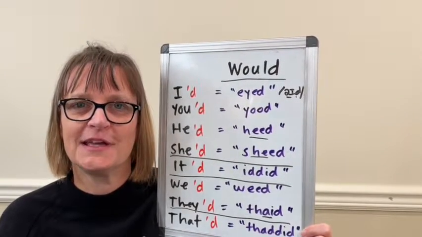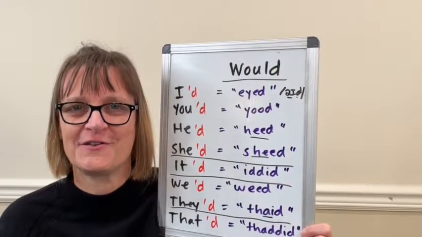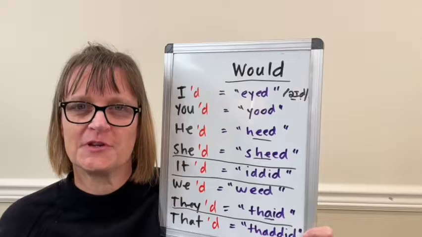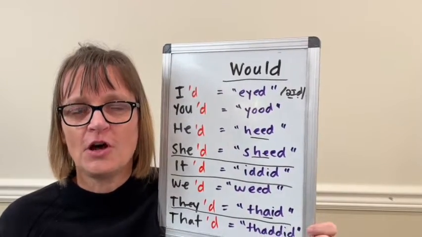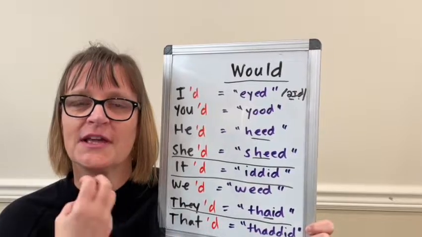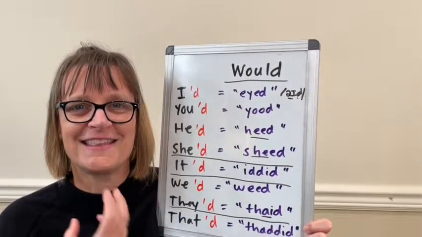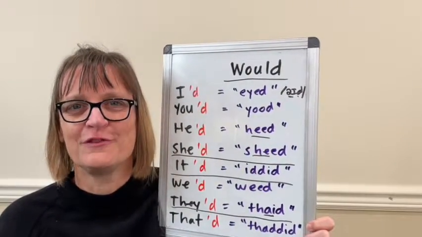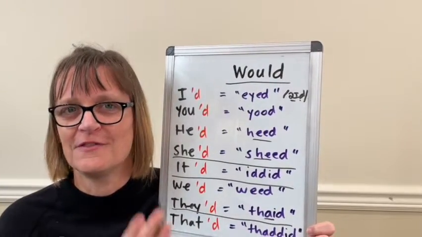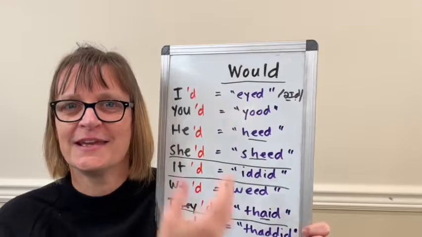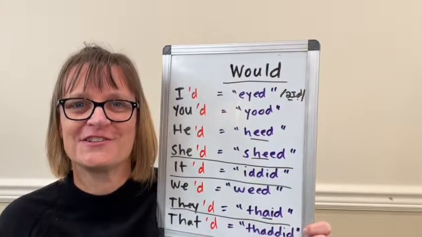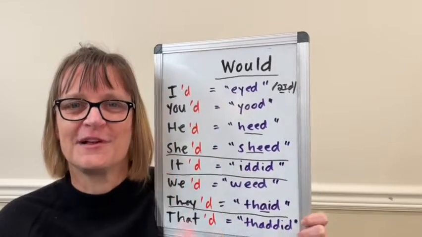It is really a crucial part of sounding like a native speaker, being more fluent, being more natural when you're speaking. And in the long run, even if it's difficult initially to begin to use these contractions, the reason that they happen is that it makes our speech more fluent and it's easier to say than using the full words. So even though it might not feel easier to you initially, I hope that this pronunciation guide will help you with this set of contractions for pronouns plus would.